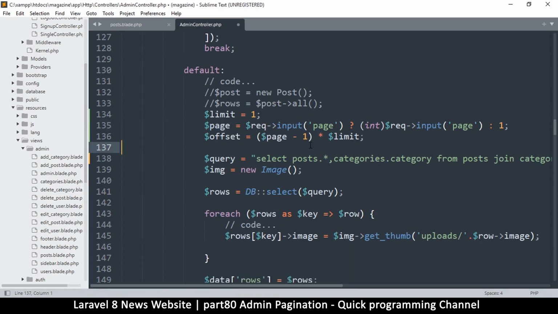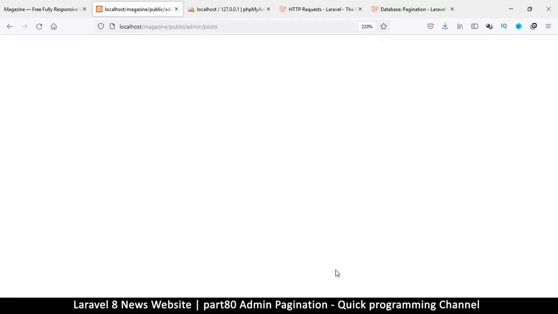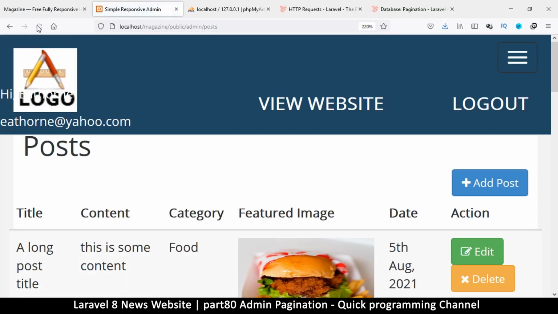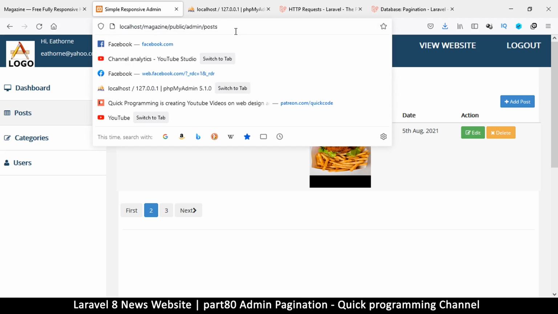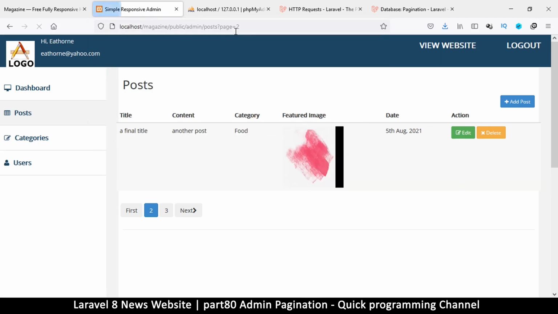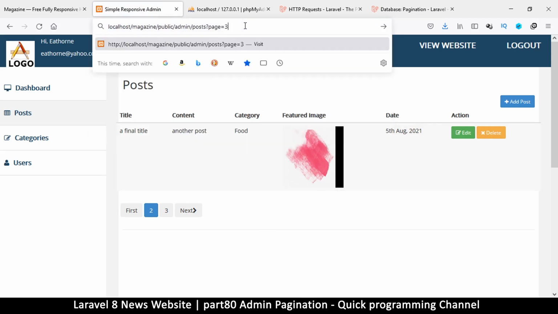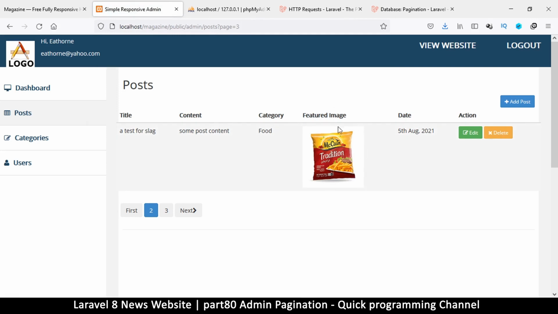So just by doing that, we've sorted out a problem here. So if I now refresh, okay. So if I now refresh, we are on page 1. But let me add page on the end here. Page is equal to 2. You see that we go to page 2, just like that. And if I add 3 in the URL, we go to page 3. So the thing is, we just need to make sure that these buttons here will lead us to the correct link with page is equal to the correct number that is here.